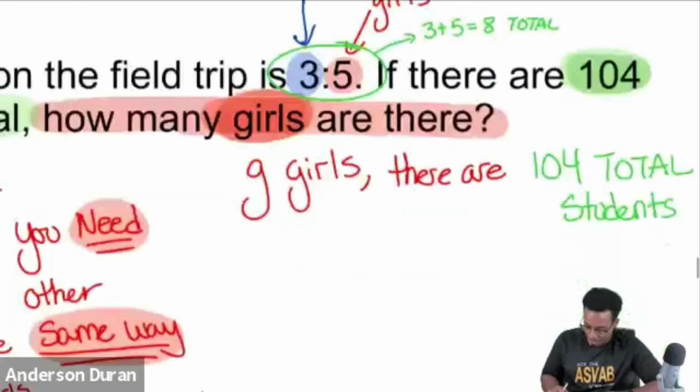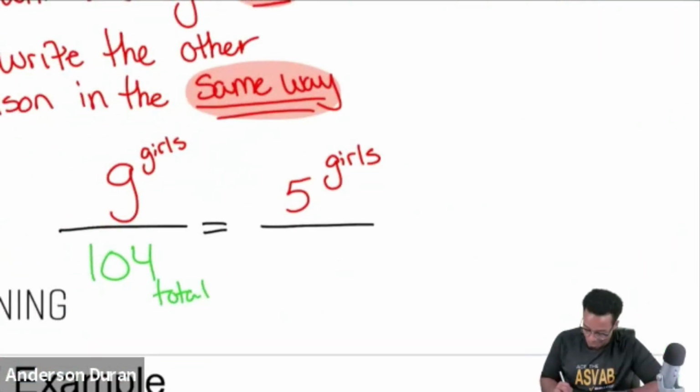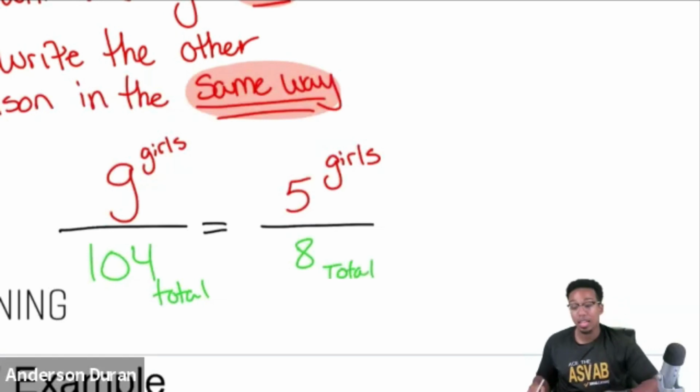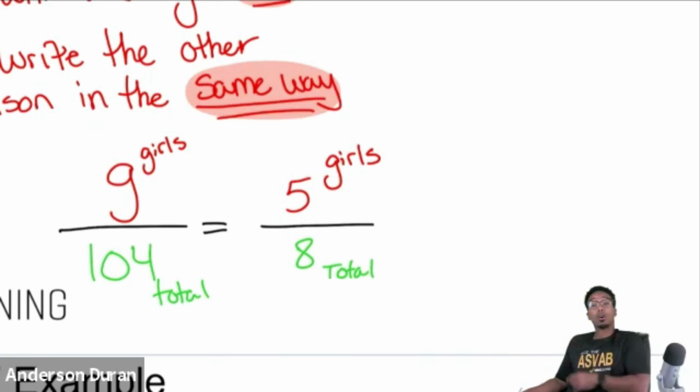And so because of that, now we can keep comparing the same things in the same way. I can write 8 total. And now that we look at this, everybody, are we good now? Is this correct now? And that's what I mean by party people. That's what I mean about really spending all the time that you need to set it up. Because if you don't set it up the right way, you're bound to get the answer wrong. We have to set the problem up the right way. Now that we have girls to total, now we're good.